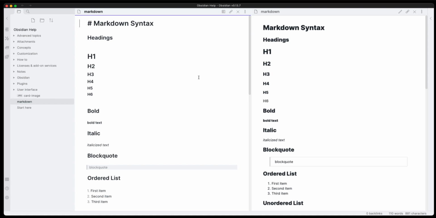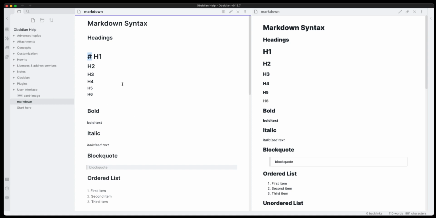Now that it's opened back up, we can see that the formatting has changed on the left-hand side, which previously showed the raw formatting of Markdown. It now gives us the preview that we wanted. The first line does show the raw formatting, but that's only because we have selected into that line. If I select into a different line, we can see the raw formatting, and then we can edit that formatting as we like.